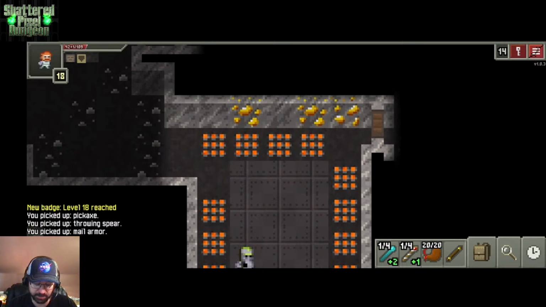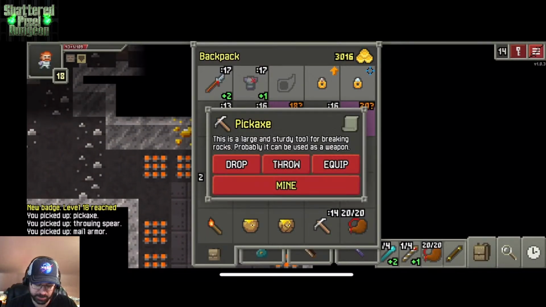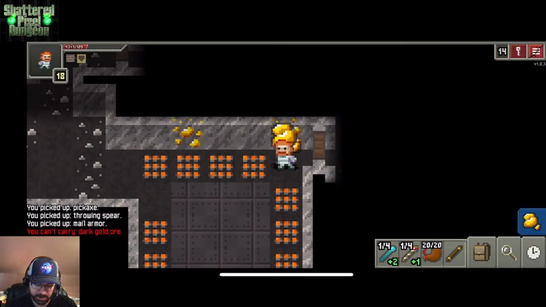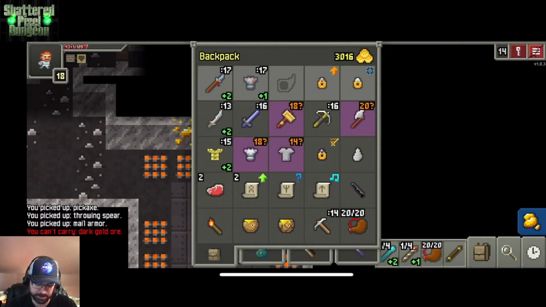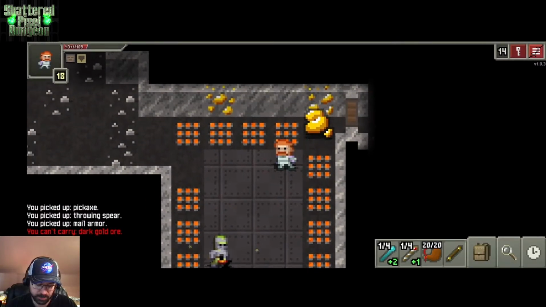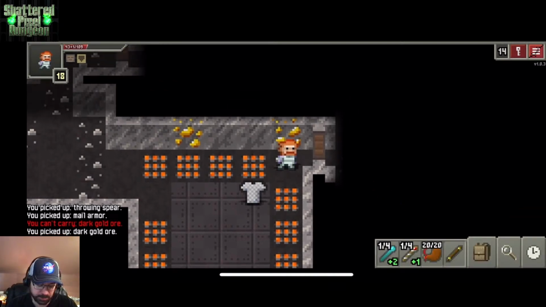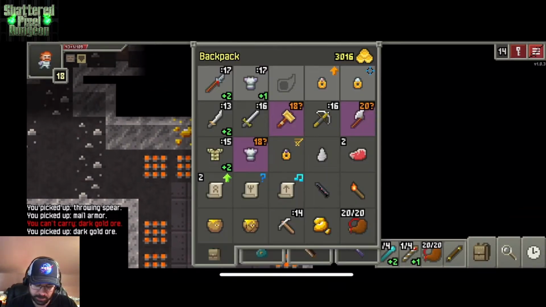Alright, so what we're gonna do is dig using the pickaxe. I'm gonna mine up here. Can't carry it, I have to drop some crap. I guess I don't need that mail I just picked up. Okay, we got some dark ore. Let's mine again.